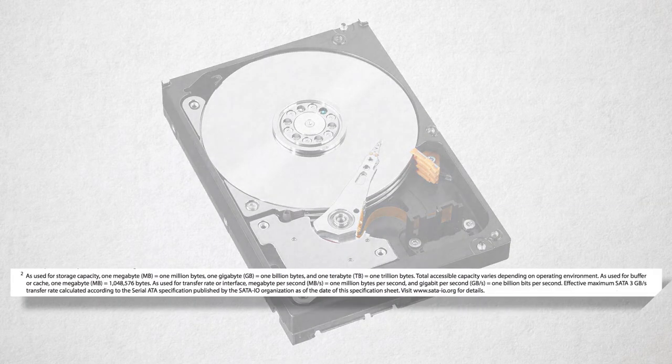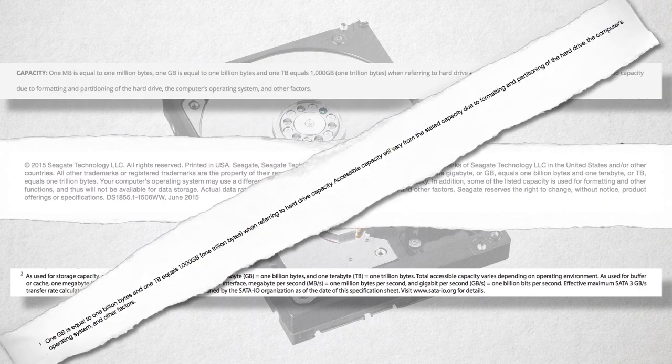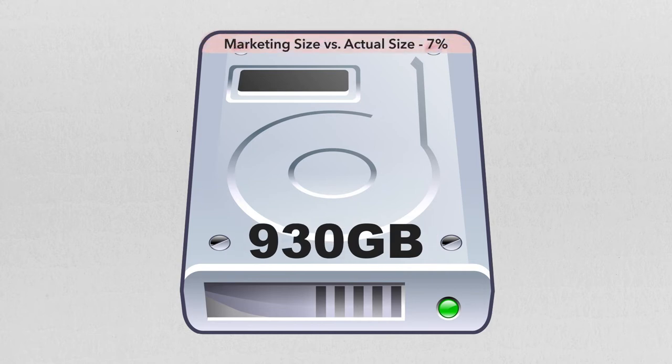Very often I speak to those who tell me they plan on shooting almost 20TB of material, so 20TB of storage should be enough. While the specific number changes, the common assumption is that the storage you buy is the capacity you get — unfortunately, that's not the case. Ever seen this notice on those hard drives you buy? The legalese fine print accounts for the difference between marketing 1KB and how large a kilobyte actually is in reality. For number nerds, it's base 8 vs. base 2 math — which means you get 930GB available for every 1TB. That's a 7% loss before you've even installed the drive.